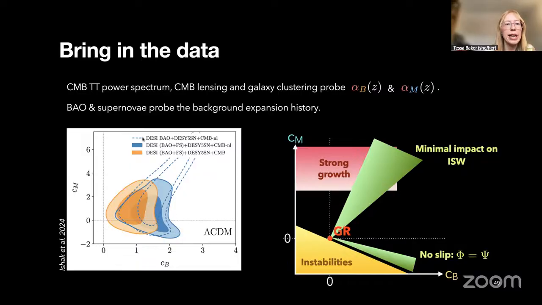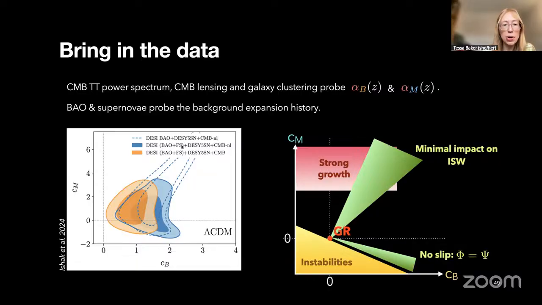First of all, in the dashed line, there is a constraint using just the baryon acoustic oscillations from DESI, the supernovae, and the CMB data without lensing. So NL here means no lensing. And hopefully you can see it's got that sort of shape that I sketched over here, right? You're not allowed the bottom region, you're not allowed this sort of region over here, but there's definitely this sort of preference for this upper direction allowed by the CMB data.